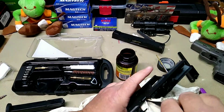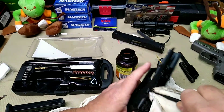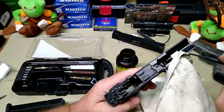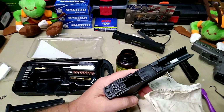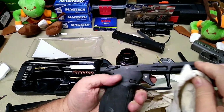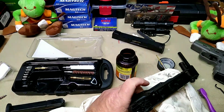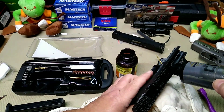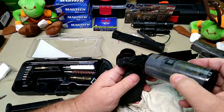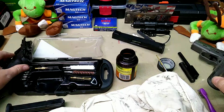I like to take a rag and just get down in there, take a pick and just get down in there and get all you can get out. It doesn't have to be perfect. Get as much of that solvent off as you can. Alright, I think that will suffice. So what we're going to do is I'm going to take my CLP and we'll put one drop right there. One drop right there. One drop there. And one drop there. And I'm going to call the frame good. I'm going to set that aside.